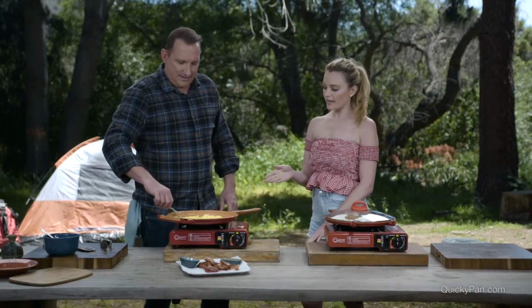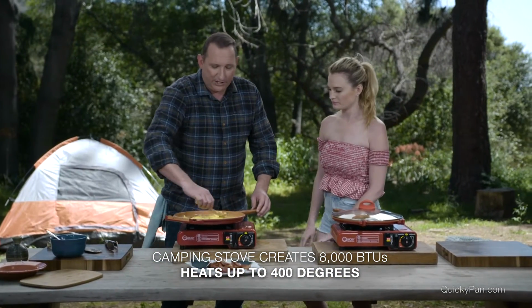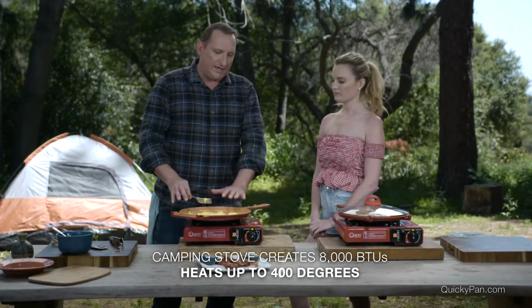That's right. So the camper stove gets to 8,000 BTUs, doesn't it? That's right, which equates to, this will get up to 400 degrees. Wow. Which is what you want if you're going to sear a steak.